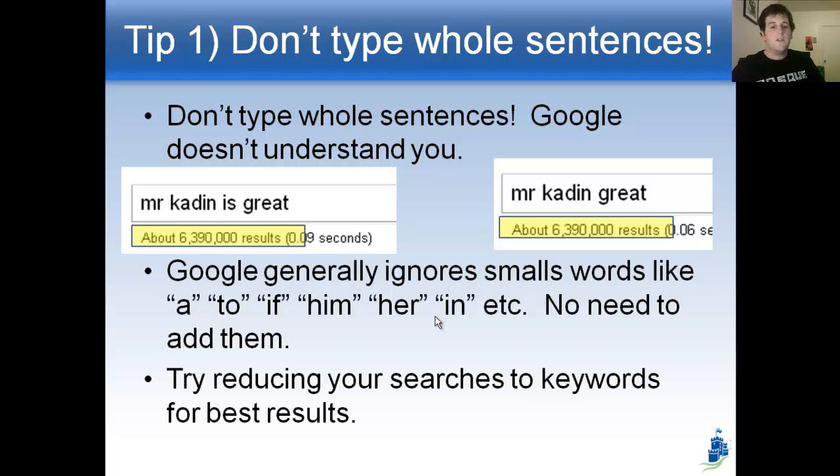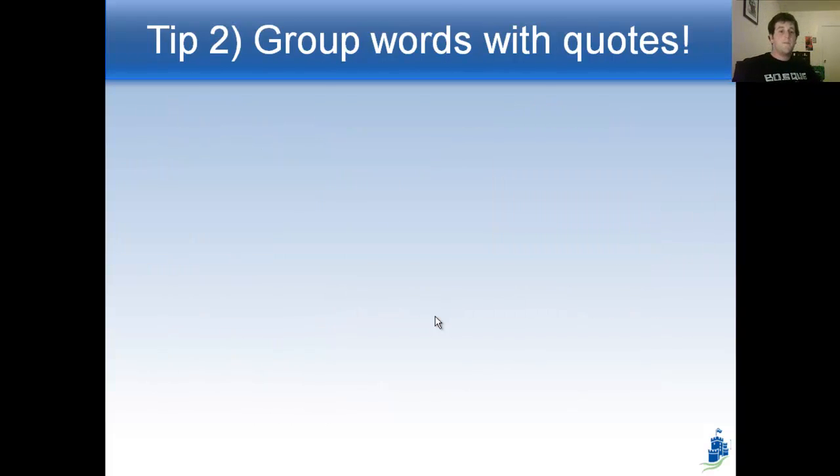So the best thing to do is to reduce your searches into the keywords. "Mr. Caden, great." Okay? You don't have to say "web pages about Mr. Caden being great." That's actually going to ruin your search. The best thing to type are the keywords. All right? That's tip 1, using keywords.